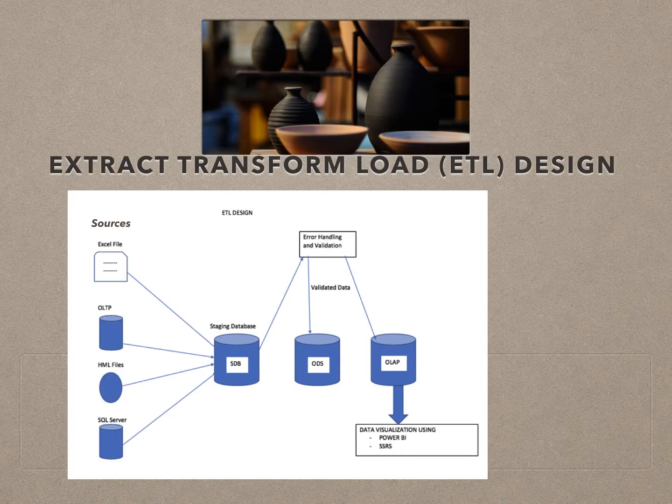So the very first thing is the ETL. What does ETL stand for? This is extract, transform, and load. This is a process used by business organizations to extract, transform, and load data into a data warehouse. The very first thing is to extract this data that comes from a plethora of different sources. We have, for example, Excel files, OLTP, that's online transactional processing, and HTML files, which are automatically generated files made during certain online applications.